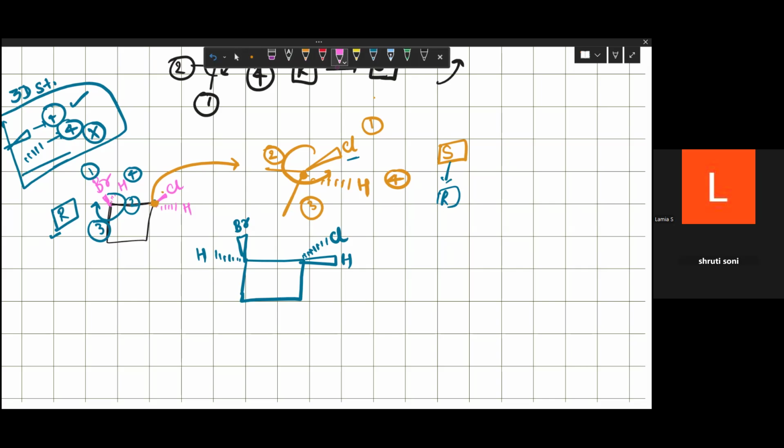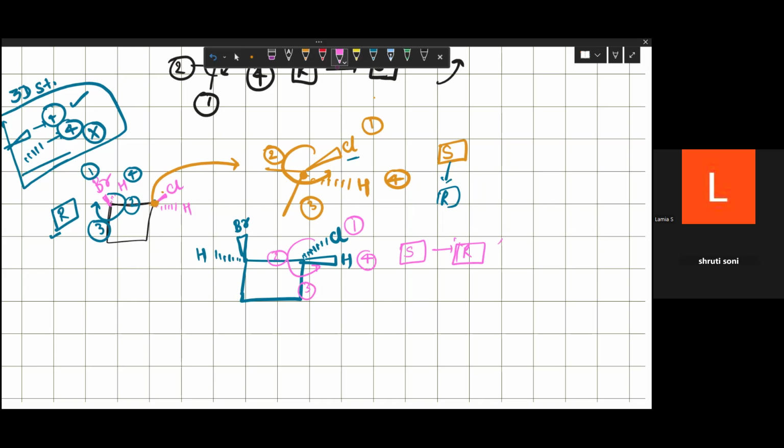If you are not understanding, let's start to prioritize this one first, and here is the second. Let's cross check for a time. Then it is for third and fourth. So for second, third, and fourth: clockwise or anti-clockwise? Anti-clockwise, so it is S. Do I need to change? Yes. Okay, so now this is converting into R.